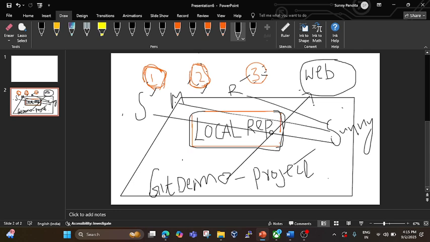And then the people from our team, Suresh, Mahesh or Ramesh, can get all the code from web, which will be easy. They can get the code anytime and the code will always be updated. When Sunny pushes a change, he will update all the changes and upload them to web. And then the team members can also get the code from web.